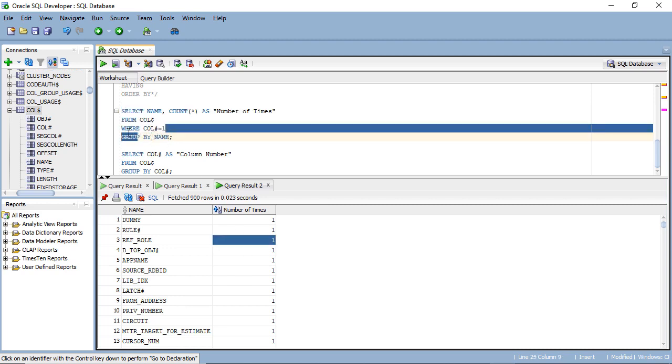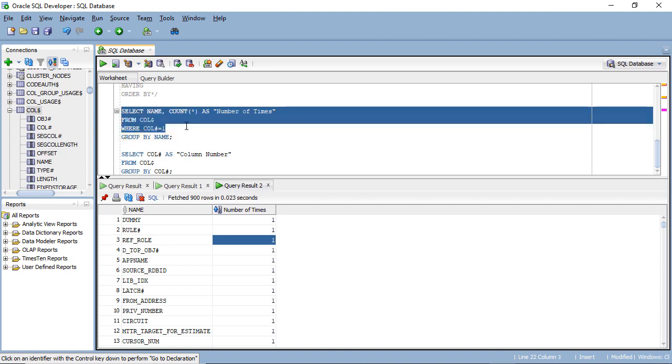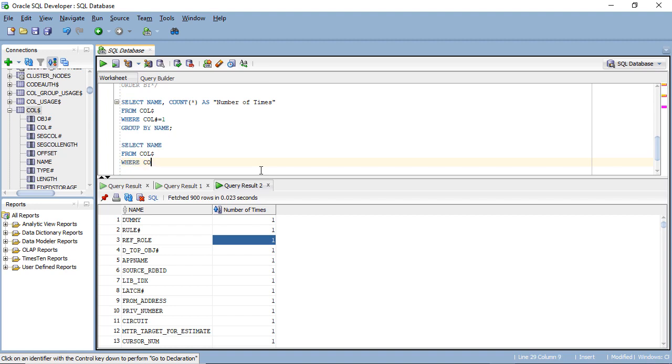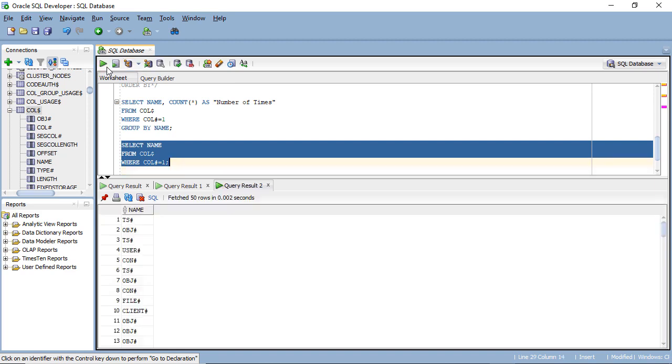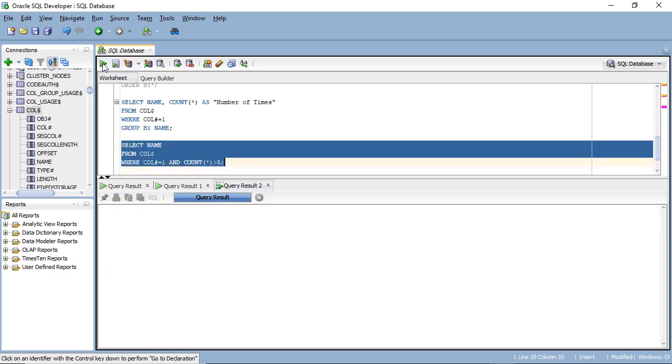Now I can't put it here in the where clause, because the where clause just restricts the number of rows. It doesn't group them. So if I say select name from $, where the column name is equal to 1, that gets me my 10,000 rows. I can't then say and where the count is greater than 5, in this case, because we want from 6 and above, because that to the computer makes no sense whatsoever. Group function is not allowed here.